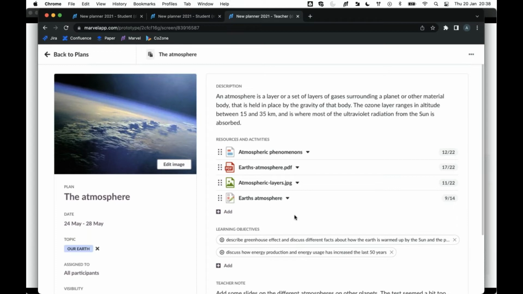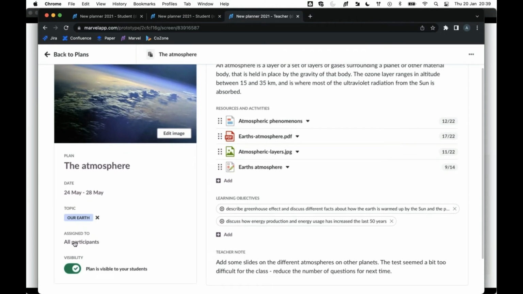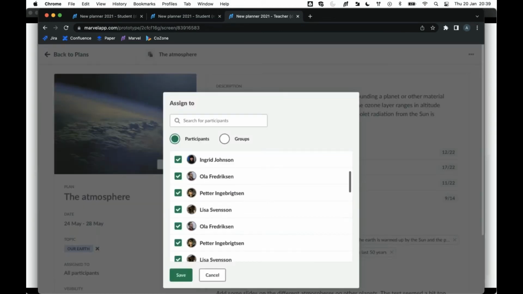But we do understand the need to also have this on a higher level, on the plan level. So we want to add this functionality to the plan, where I can assign this whole plan to a specific group in my course or a few students if I want to. When I click this, I'll open up a menu where I can choose from a list of my students.